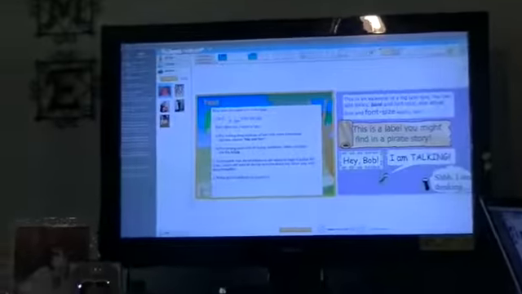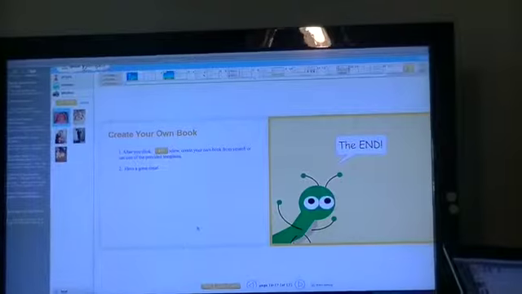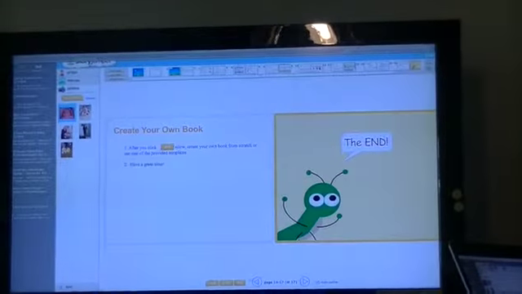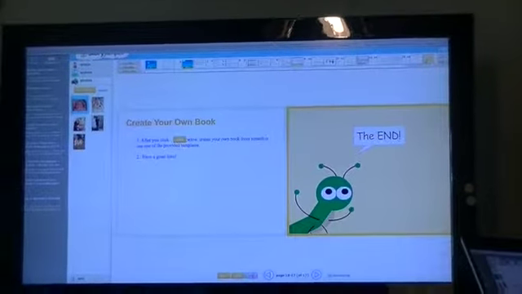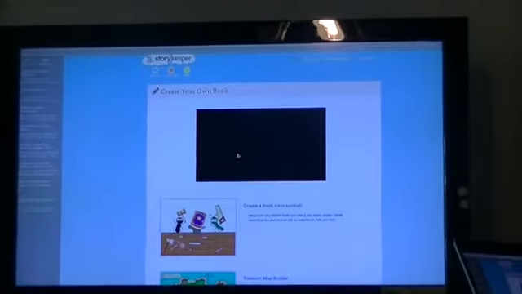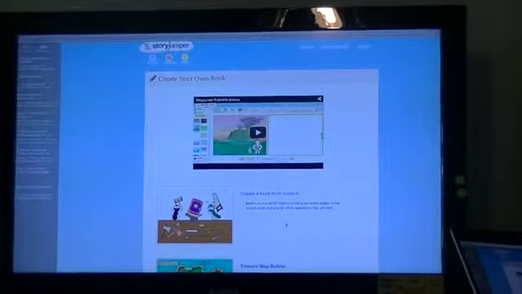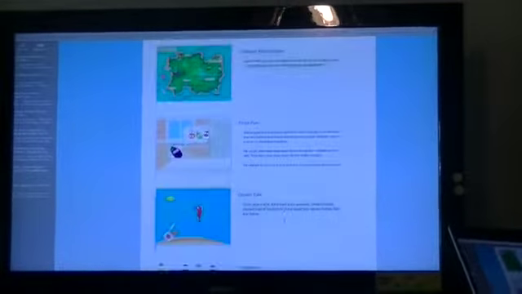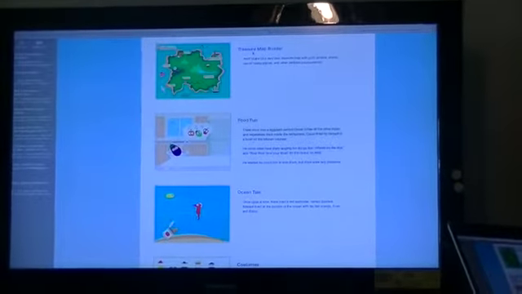Alright, so in this tutorial, when you get to the last page, it's going to give you the opportunity to start on your own story. So we're going to hit exit because we're done with the tutorial. And this is where you can either create a book from scratch, which will be blank pages all the way through, or you can pick one of their templates that kind of helps you. So if you're having trouble coming up with your own story, that's what these are for.